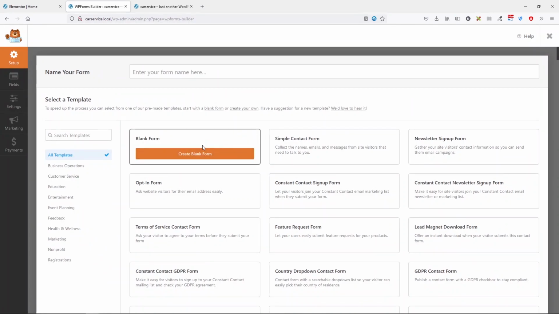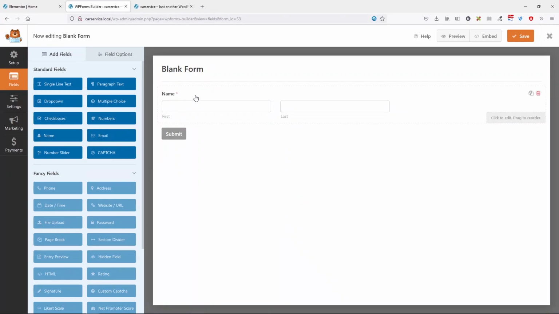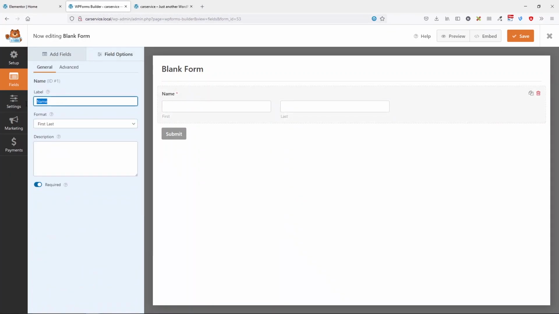What we need, let's go from the blank form actually. What we have here, okay, we need your full name field. So go on name and click here to add it. Let's change the label and type your full name. This field will be required. You see, it has the 2 fields. Actually, the first row, it has 2 fields.